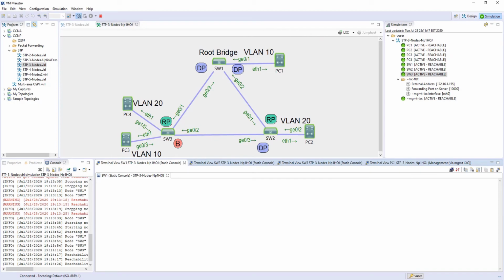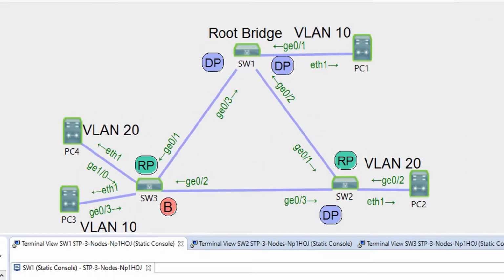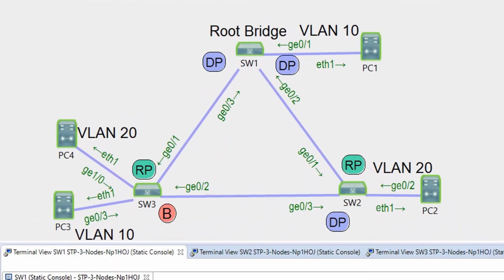Let's try the recommended configuration where the MST region is the root. We have the same topology that we had in the previous examples. We have three switches. At the moment they are running PVST, and I'm going to configure SW1 and SW2 to run MST, and they're going to be in the same MST region.